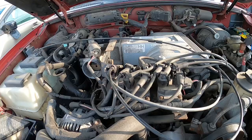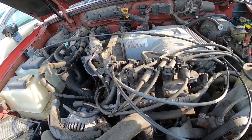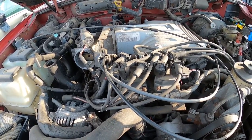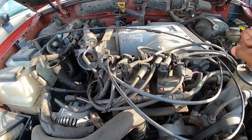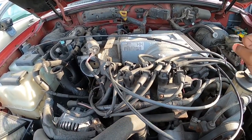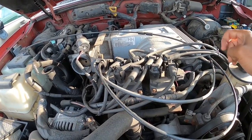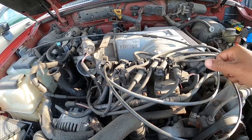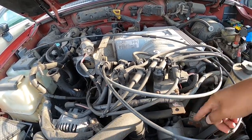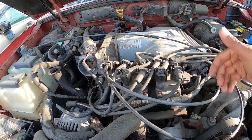So another key thing is the intake manifold bolts in the front. These are going to break. Let me tell you, the one on the left is 100% going to break all the time. I take that back. There's only one time where I pulled a pair of GT40 heads that did not break. And honestly, I used to sneak a little torch up in here and heat these bolts up as much as I can before I even try to take them off, just to try to break that rust off.